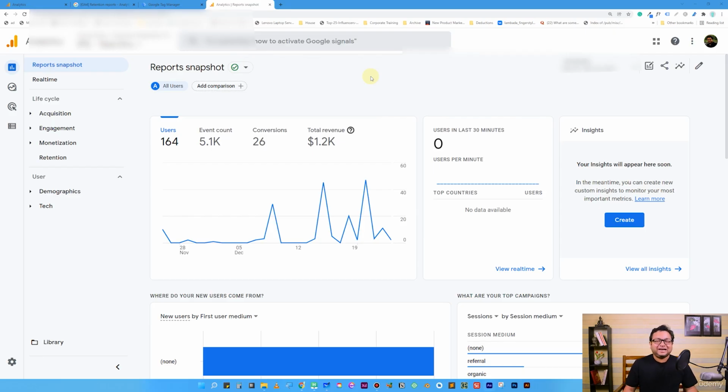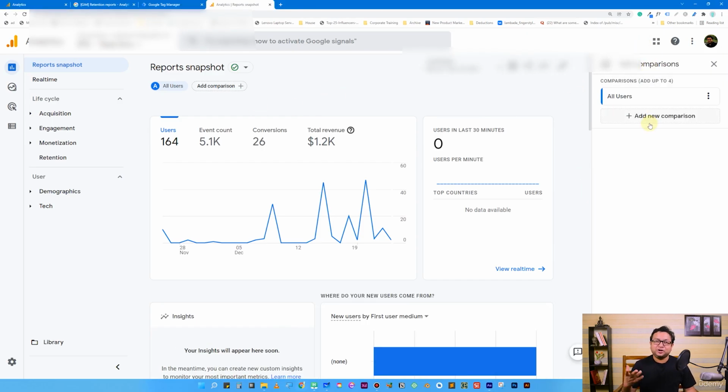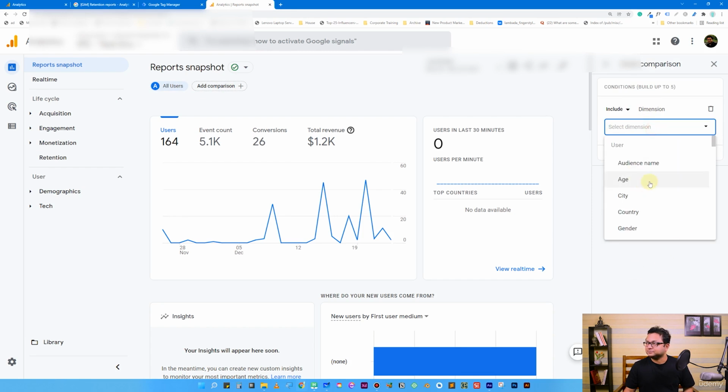One final benefit that I want to show you before we close this section on user ID, okay, is I'll take you back to the screen. And again, we will click on something called comparisons, okay? And this is also a tutorial on comparisons, by the way. Now what you can do is you can test your all users data with some comparative segment or cohort, okay? For example, if I click on this add new comparison, I can select a dimension, okay, include a dimension. And all these are dimensions, okay? Age, city, country, whatever data we have been seeing, all this will be counted as dimensions, okay?